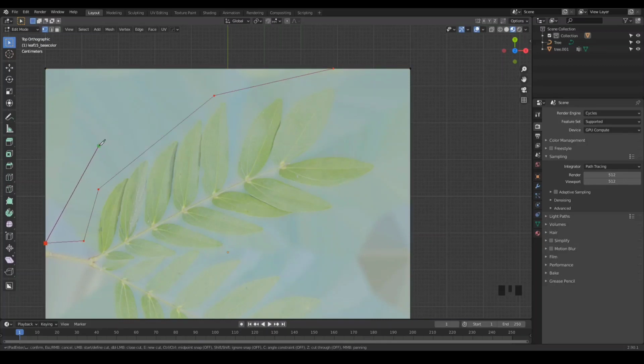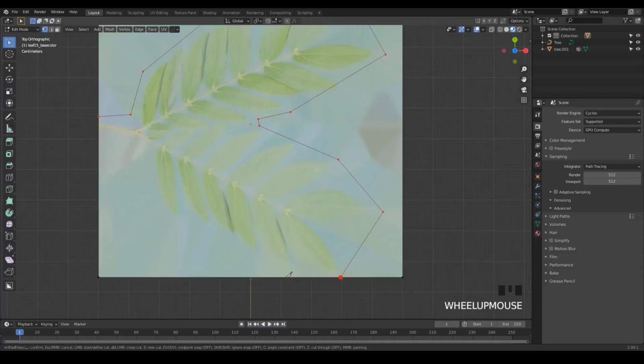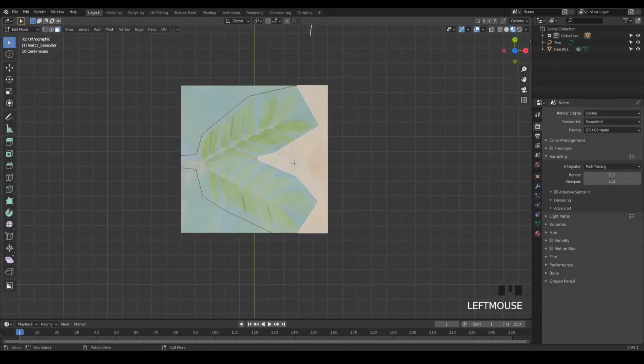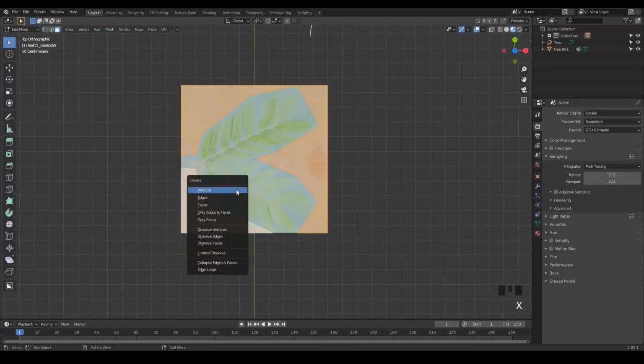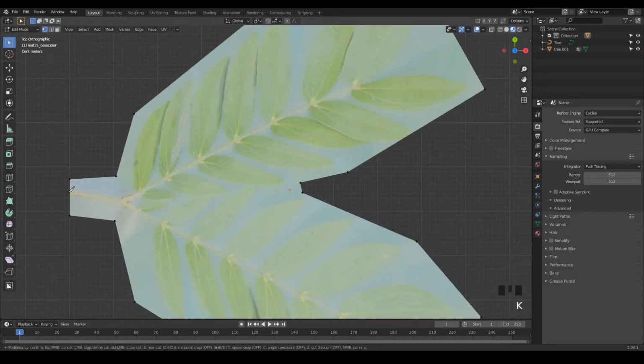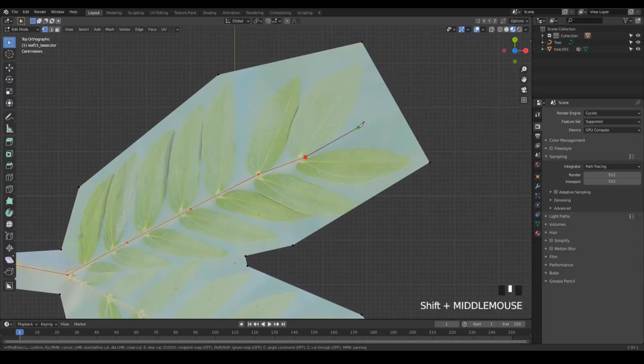Now I want to cut more vertices or more edges, so I press E to start a new one, and I can start over here, something like this, another one over here, press E again and cut just over here, and this. Okay, now I can select this face and these faces, X, delete faces. Now I'm going to create more mesh. So for example, this is something that we could make in order to deform a little bit more this leaf.